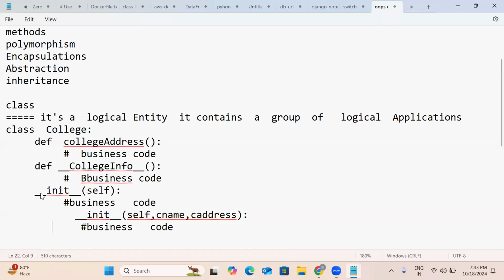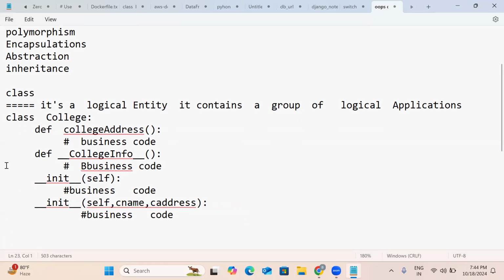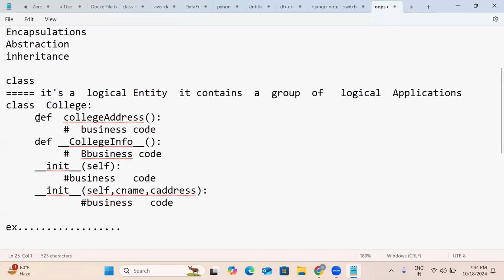It contains a group of logics here. What are the logics here? Methods, public methods, private methods, constructors, etc. These are the group of applications here. Each method is going to become one application, right?